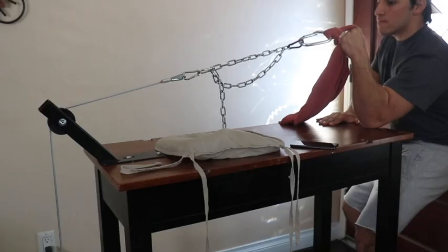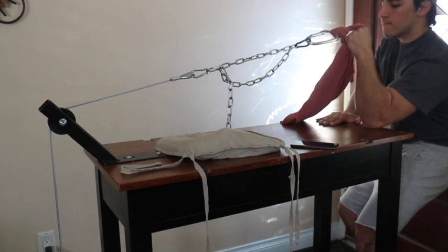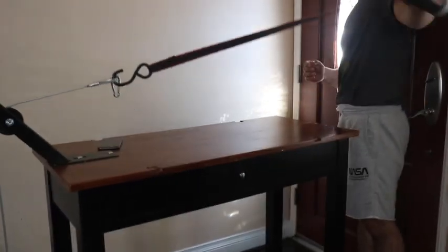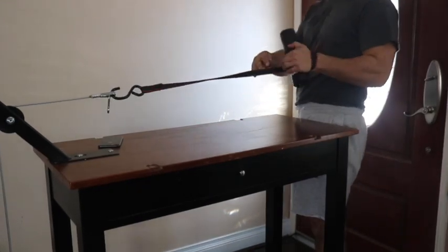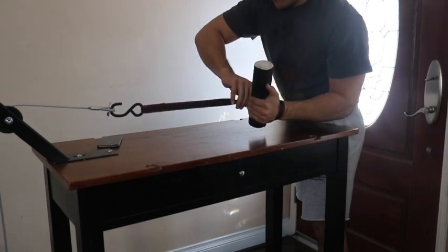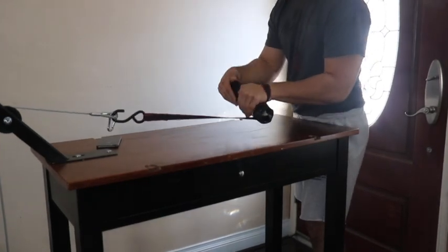Of course there's a little bit of swing, but hardly any. One thing to be careful of though — if you don't buy the actual table and you have a table that's kind of light like mine, it might move a little bit if you don't either put your body against it or hold it with the other hand. You don't have to put a lot of pressure, just a little bit.